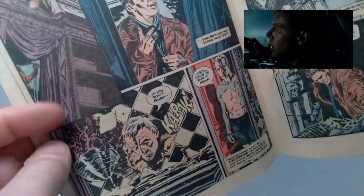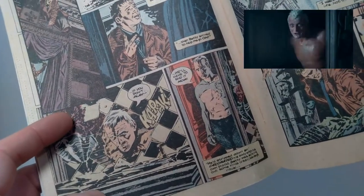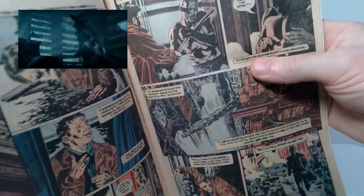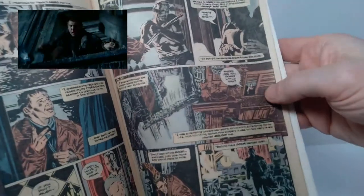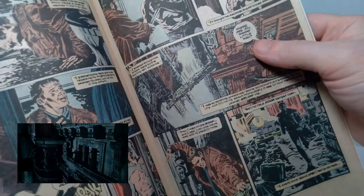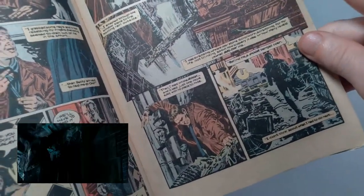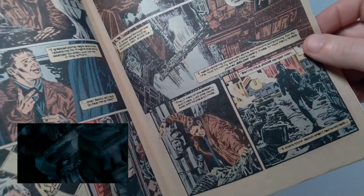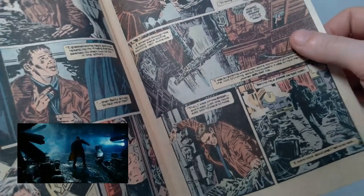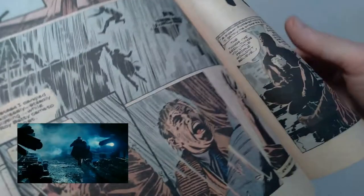The chase continues and you can see Deckard climbing to try and get away from Roy. Then Roy's head bursts through what looks like a tiled bathroom or kitchen wall, and he has a direct conflict with Deckard. Deckard tries to hit him with like a crowbar or something. Then you can see Deckard climbing out the window trying to get away from Roy in any way he can. Roy keeps calling him 'a little man' — sort of this superiority complex of the Nexus 6 models because of their superhuman abilities. Roy and his followers have this 'better than everybody else' attitude.